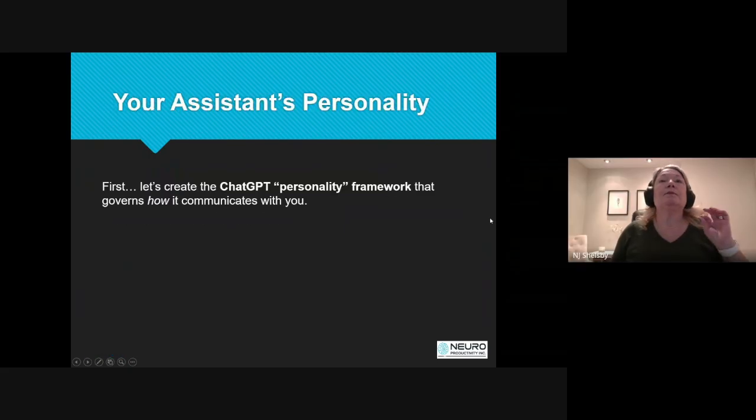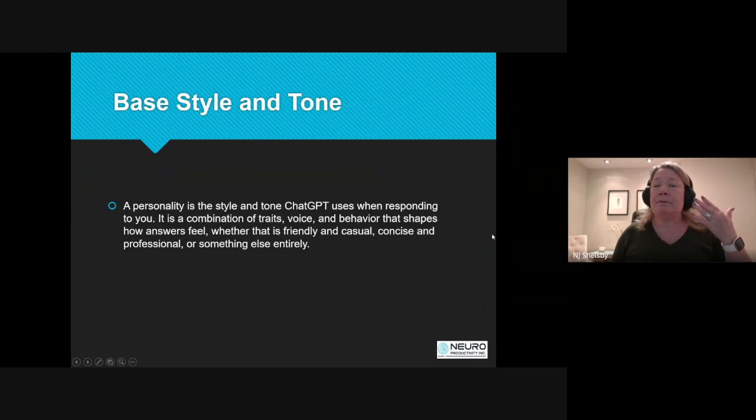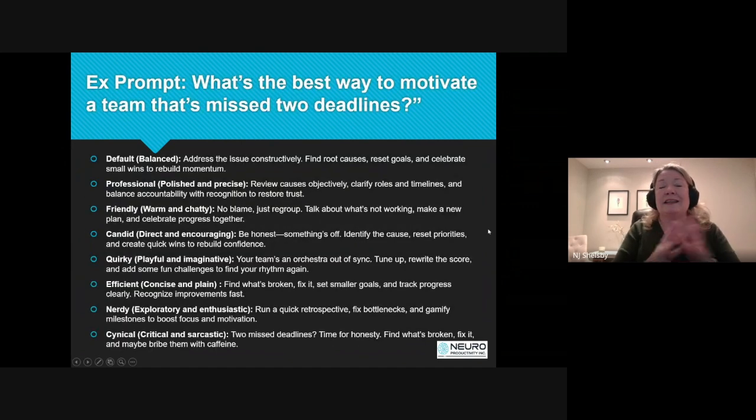Okay. So first thing that we're going to do is work on our assistant's personality. There's the base tone and style that we're going to set first, and that just talks about its tone of voice and behavior that determines how it answers. Here are some examples. I know this is kind of an eye chart, but in the prompt, what's the best way to motivate a team that's missed two deadlines?